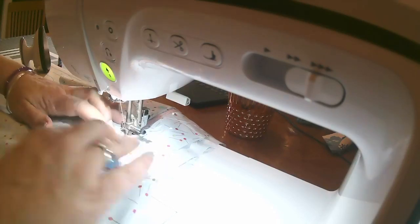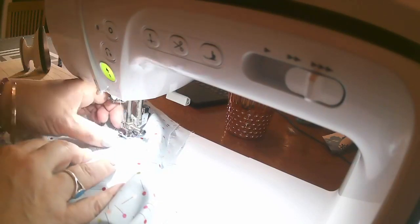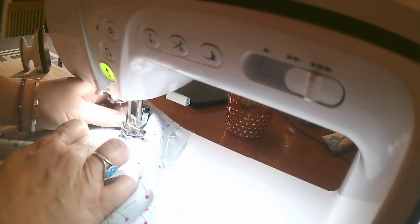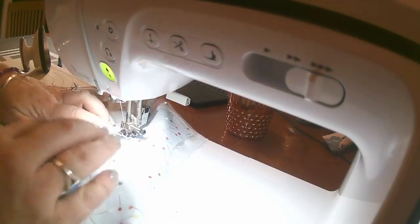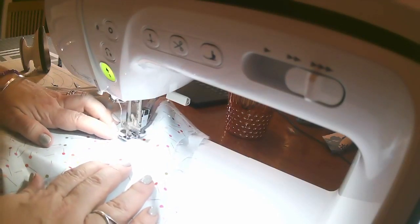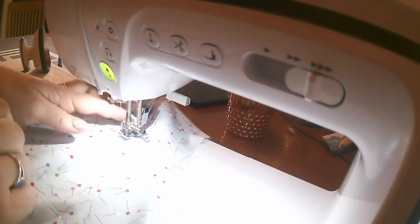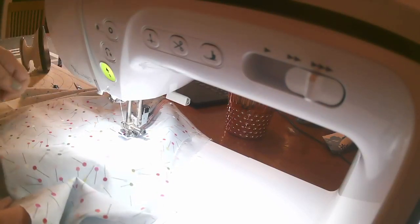There we go. Now, can you see I'm coming to where the zip is? If I turn it towards me a weeny bit, I can undo that zip like that. So it goes past the foot, and then it's not going to catch. For years and years I used to try and undo the zip without pivoting it, and I could never get it past the foot. But my mum said, just pivot it towards you and then you can put it away.